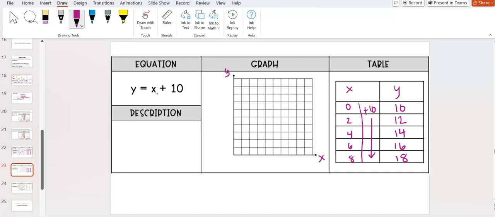Now we know what the numbers are going to be on our graph. So we do need to make sure that 0 is our very corner and our starting number. On the bottom, I can just go by 1s, even though I skip counted by 2s.